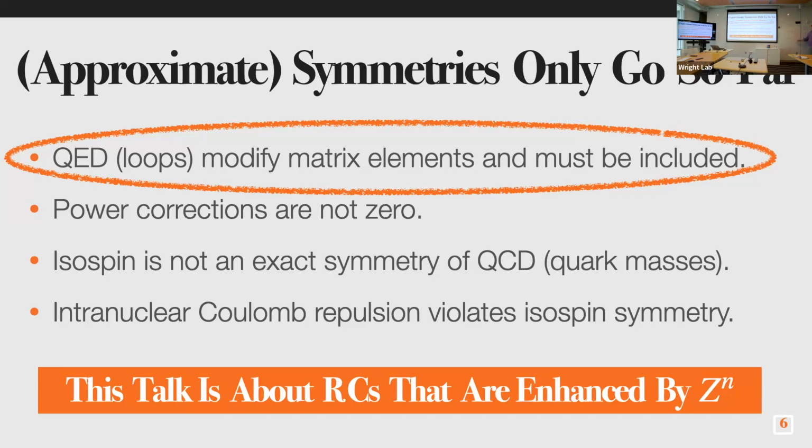Now that you've identified all this, the power counting parameter for the superallowed beta decays is maybe 1/10. So 0.1 is not that small. This, by contrast, is like 0.02 or 0.002, 2 times 10 to the negative 3. This is a much smaller number. There's also another thing I'm neglecting here. People will talk about recoil corrections. What they usually mean is the Q value of the reaction divided by 2 times the nucleon mass. So this is also about 10 to the negative 3, just like MeV over GeV.